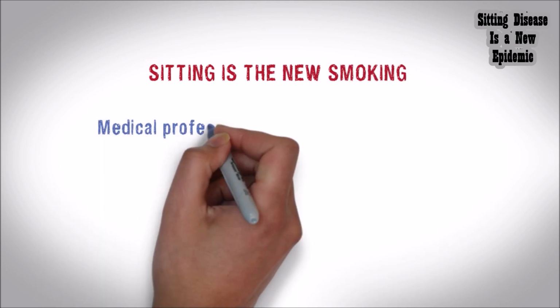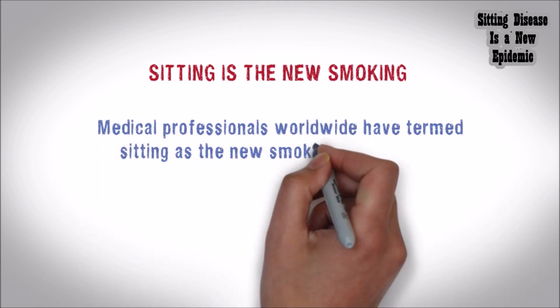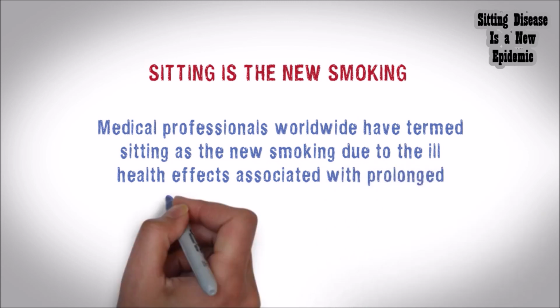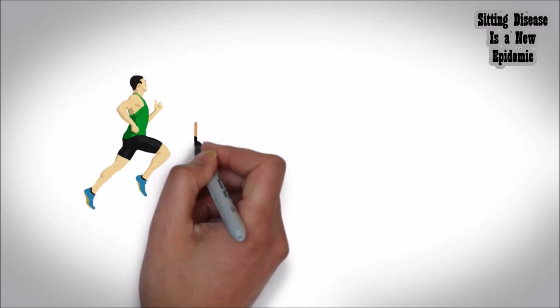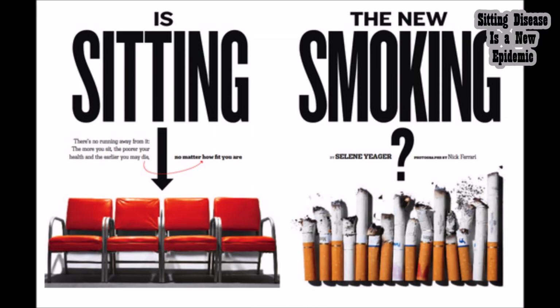Medical professionals worldwide have termed sitting as the new smoking due to the ill health effects associated with prolonged sitting and sedentary posture. We are designed to be athletes, to run fast and to move with agility. We find out that people are sitting too much, in fact, most everybody does. And we say that it's the new smoking because it's killing people. Literally, it's having derogatory effects.